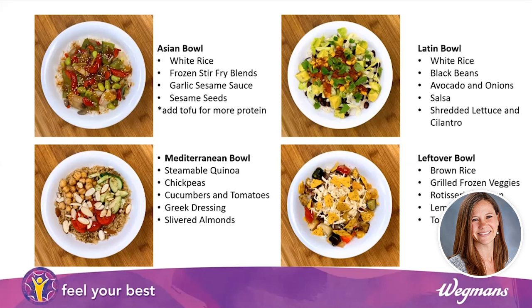So I don't know about you, but if I try to feed my kids the same dinner two nights in a row, I kind of get the look like, seriously, Mom? So this is kind of a fun way to reinvent your leftovers and give it new life.